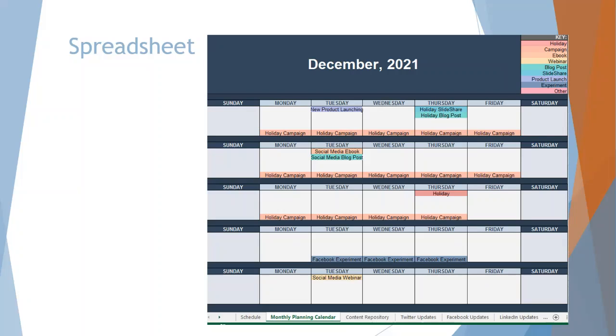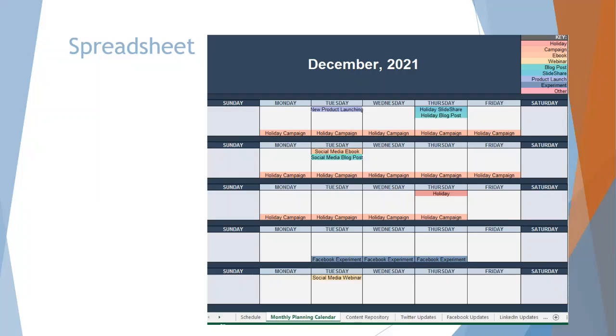This spreadsheet specifically is extremely customizable. So you can organize it and color code it to fit your business and each post. So if you're doing a holiday campaign, if you're doing a job update or an employee event, each one in the top right can color code to match that, so you can easily recognize what you have coming up. You can schedule out months in advance by creating new tabs per month. So if you have December 2021, you'd have your January 22, February 22, etc.